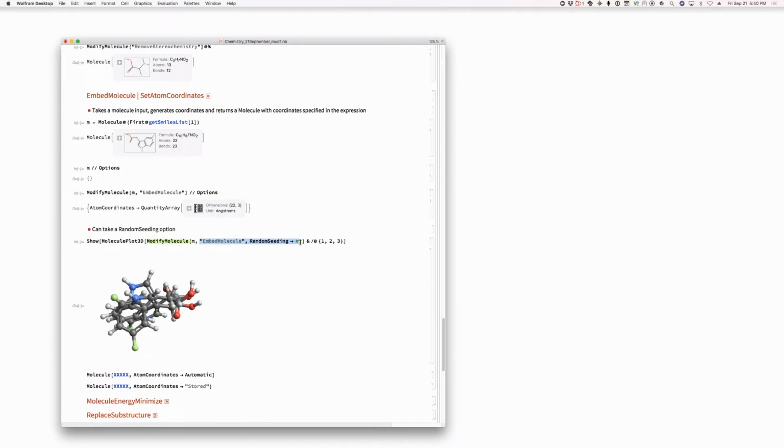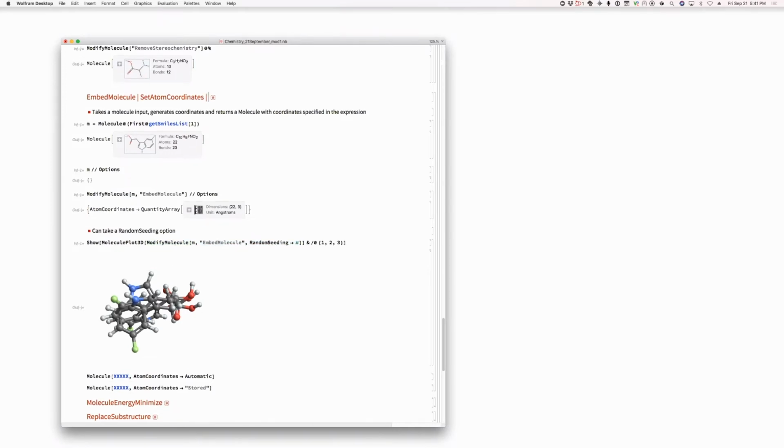Right. Or what is it really? Compute atom coordinates? Evaluate atom coordinates? Because that's what it's doing here, right? Yes. So the name embed molecule. It's not going to happen. Yeah, but that would have some cachet with chemists. I don't care. It's extremely obscure.